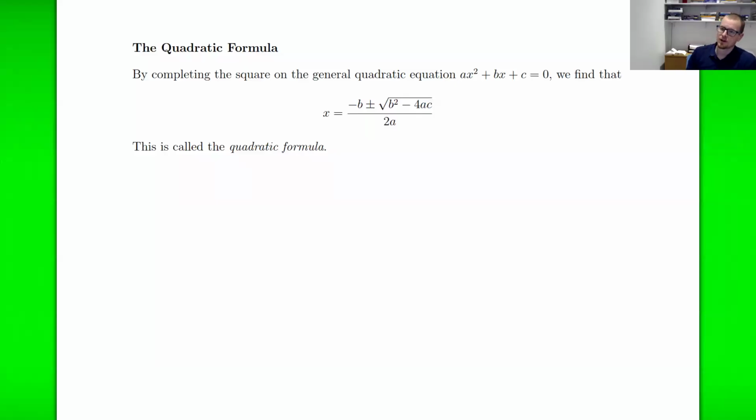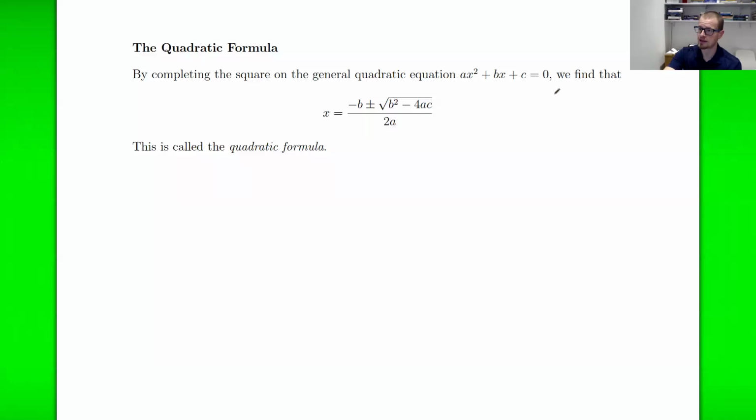Welcome. When solving quadratic equations, ax squared plus bx plus c equal to 0, we have often had integer coefficients, which is really nice. Sometimes we'll have coefficients that are not integer values. Decimals in particular can be a little bit tedious and annoying to work with, especially when it comes to completing the square. So at times it's convenient for us to come up with a formula, which is awesome. We can do that.